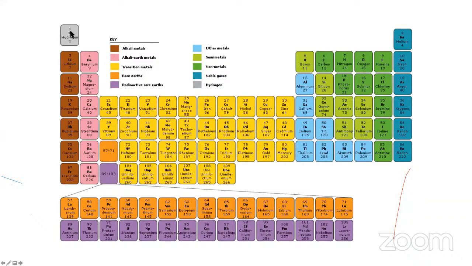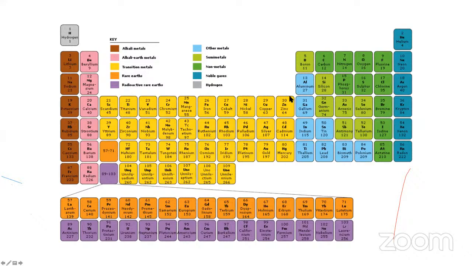Hydrogen is treated separately because it has so many unique things. It has just one proton and one electron. So these are like silicon. Silicon, you call Silicon Valley because semiconductors are there. And we won't get into the details of it. So these are in between metals and non-metals.